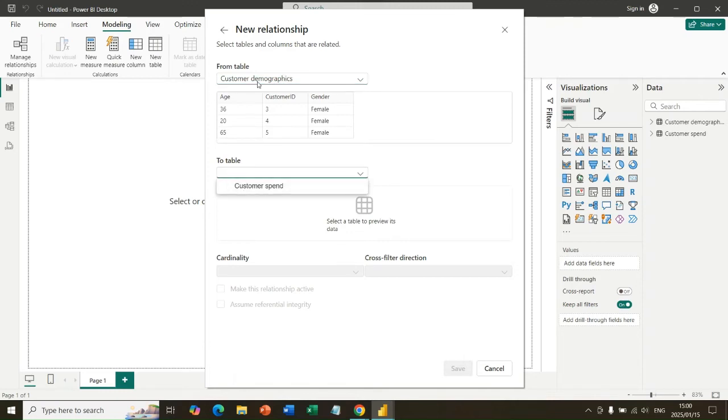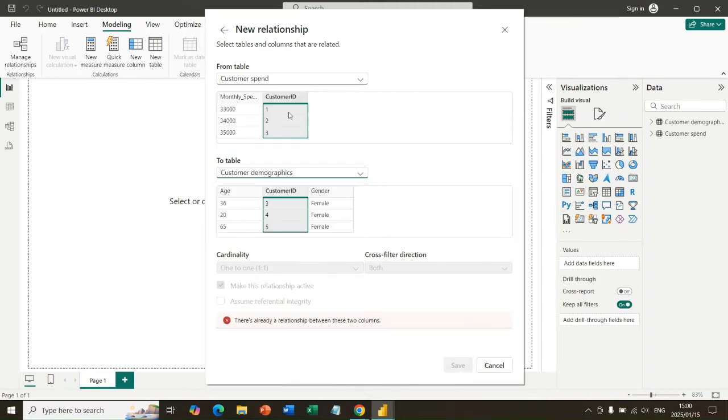As you can see here, we've selected the customer demographic table, and here we've selected customer spend. It's already highlighting that customer ID is a relationship, and it's showing us there's already a relationship between these two columns because it's already detected it using its AI functions. That's another powerful thing about Power BI, hence it's called Power BI. It really unleashes the latest technology. However, that's how you would create the relationships and then create this unique or summarized view that you need. So that's how you would create a relationship.